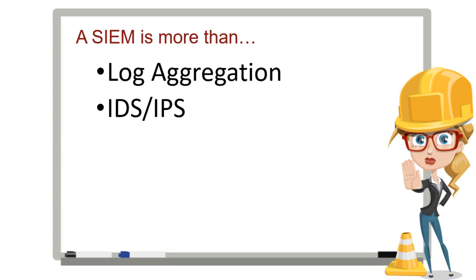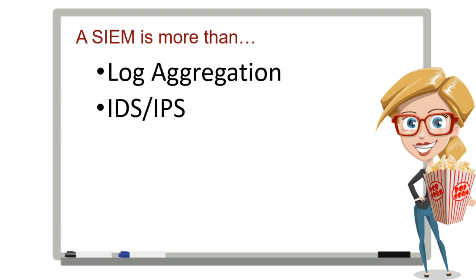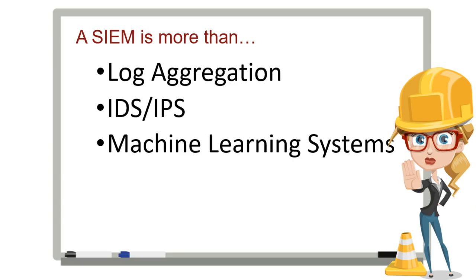Relying solely on an IDS system is like seeing one frame of a movie and thinking you have watched the entire thing. Machine learning systems can be valuable, but they do not replace the need for a SIEM. They are still a single device with a single view of the system and network. The value of a SIEM is in the cross-correlation of data from all devices, including machine learning devices. In addition, some new magic appliances must be installed in a very specific place on the network, or use a network tap so that all the network flows go through the box. But all those traffic flows must be unencrypted in order for the appliance to understand anything, and in most networks today, a lot of traffic is encrypted. Citrix, VPN sessions, and a lot of other traffic is completely hidden from these devices. Most malware and other tools hackers commonly use have built-in encryption to bypass these systems. So while these are great solutions for specific needs, they absolutely do not eliminate or even reduce the need for a SIEM.